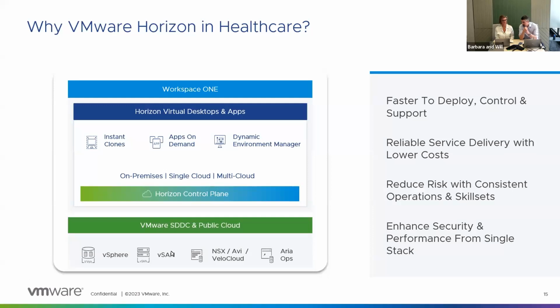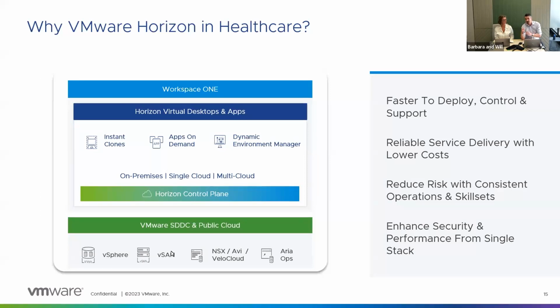There's a question in the Q&A: if you do have this fresh VM session every day, do we need to modify the clinical applications to ensure they're aware of the non-persistent desktop, or modify them to store personal preferences? The answer is no. With things like apps on demand, we capture the installation of that application as it would be installed on a physical desktop, or you capture it into a virtual machine. That gets captured out into a virtual disk, and we inject that when the clinician double clicks and says, right, I need to use this application. It gets mounted immediately. It's there. It works as though it is installed natively. So if it's in C program files, wherever, that's where it's going to be.